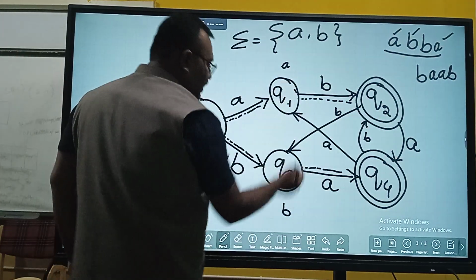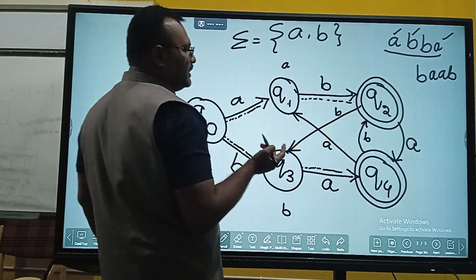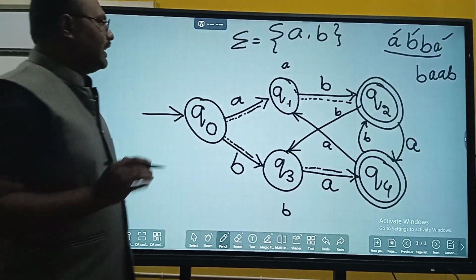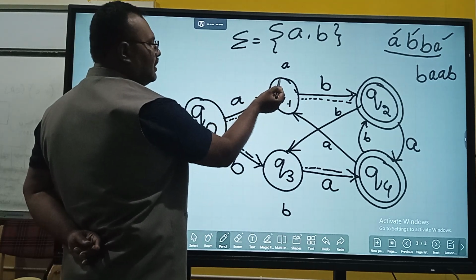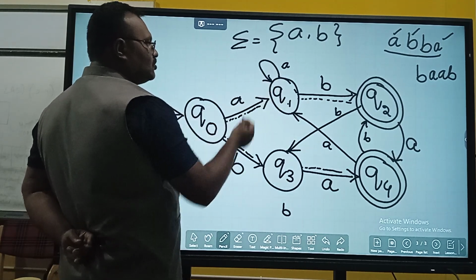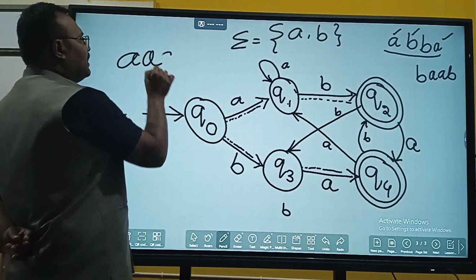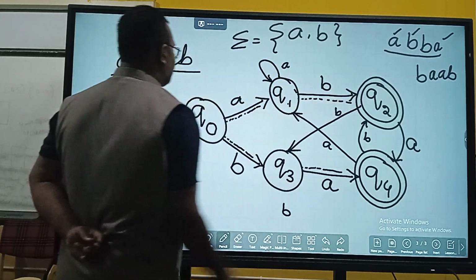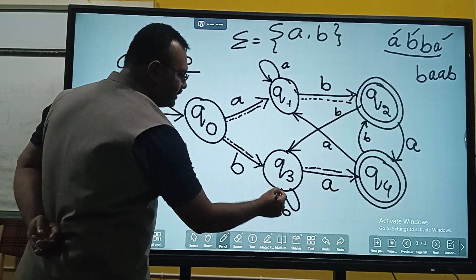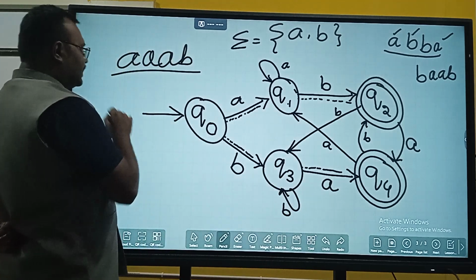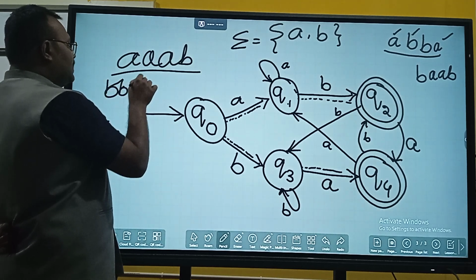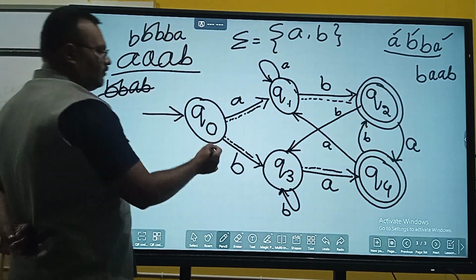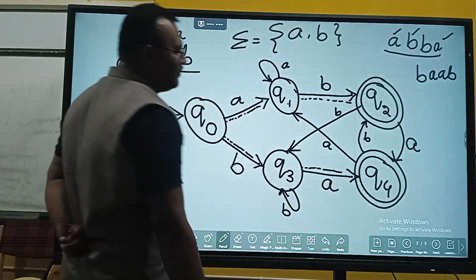Now, these two, A and B, we have left as they are. Now, let us see what transition we are going to add for this particular condition. The transition that we can give for this is a self loop on A, so that if I take a string A, B, it should get accepted, right? Multiple A's ending with B. Similarly, I am going to give a self loop on B here, which indicates what? If you read A, first B, multiple B's, and ending with A.